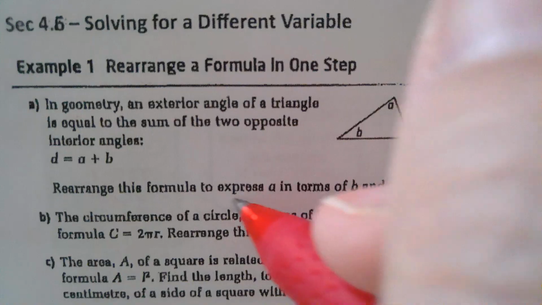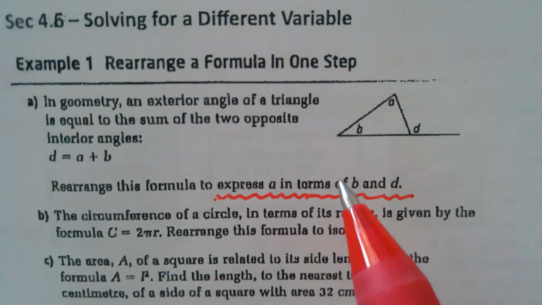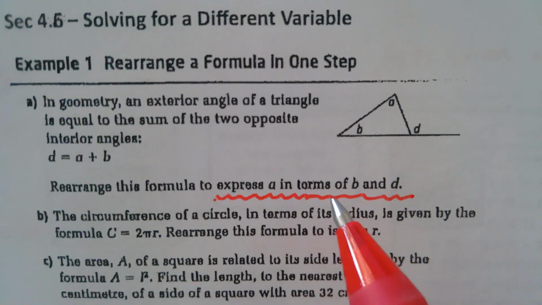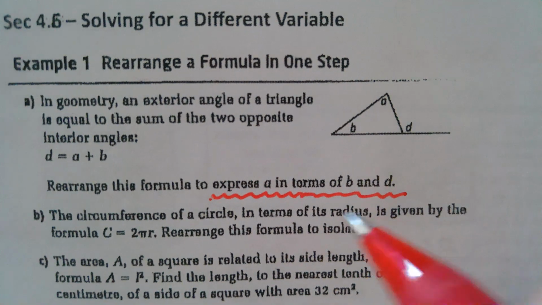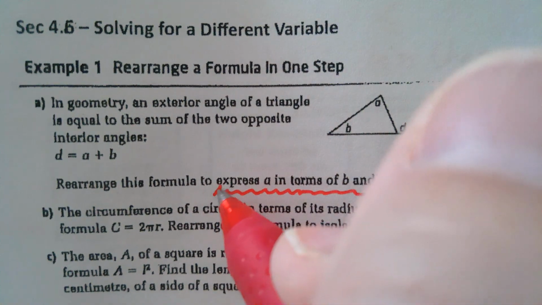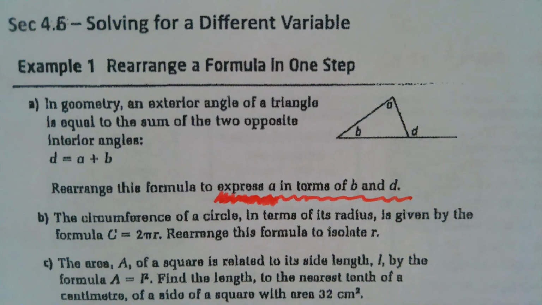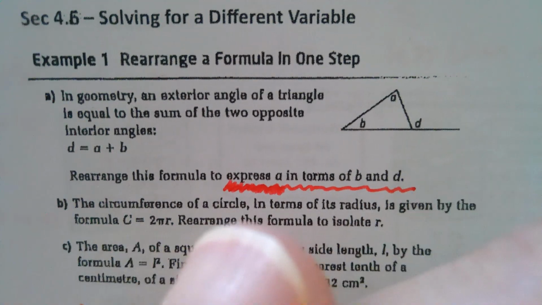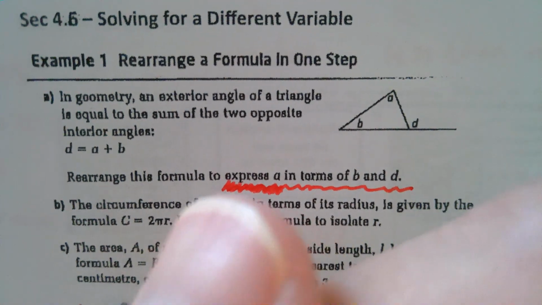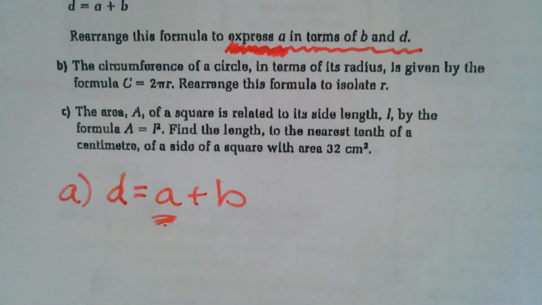What is it asking? It sounds very confusing. Like, what is express A in terms of B and D? It sounds really weird. All you have to do is just read the first. Express what? Express A. So that means you want A equal. That's what it means. I want to rearrange it so that it's A equal, so I want A on one side by itself.